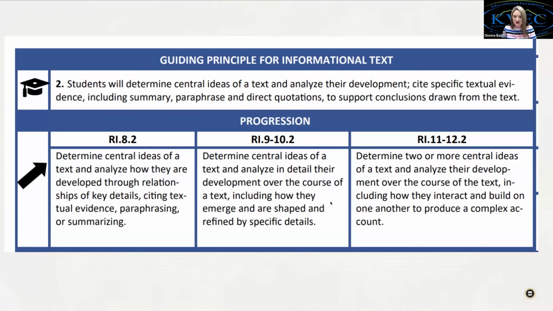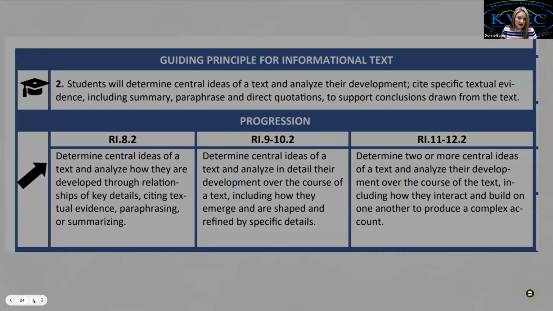It's asking us to do central idea. We're going to analyze details over the course of the text and how that impacts things that happen within the text, and identify details. So there are multiple pieces within this standard that are skills kids need. Central idea is a specific skill. Analyzing text and looking at the development over the course of the text are specific skills. So we're going to practice now on this one.